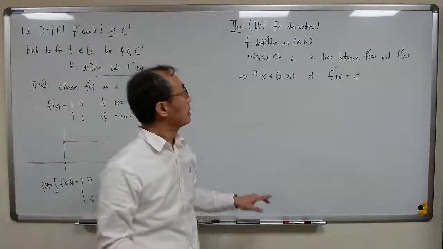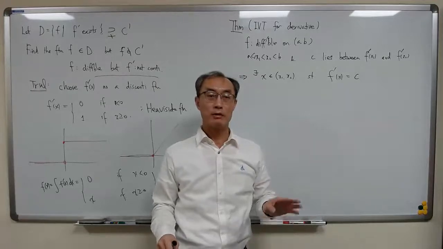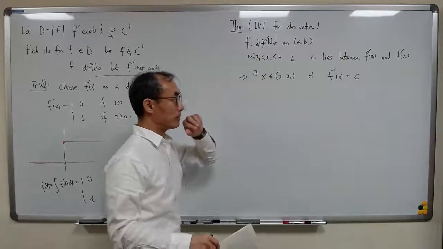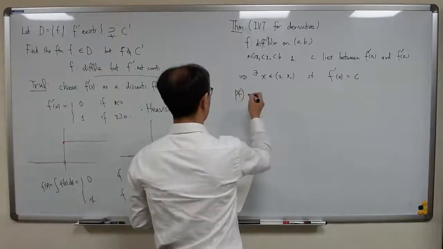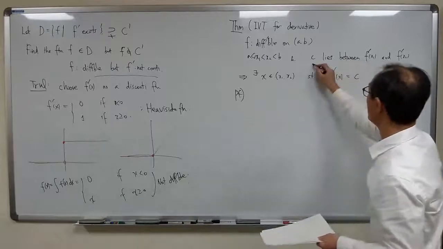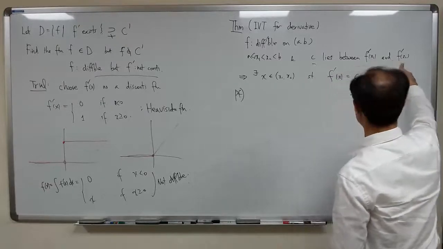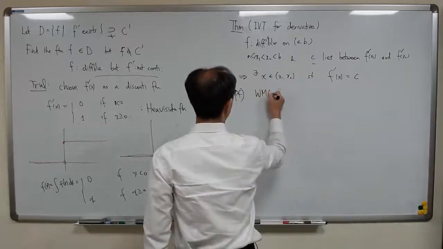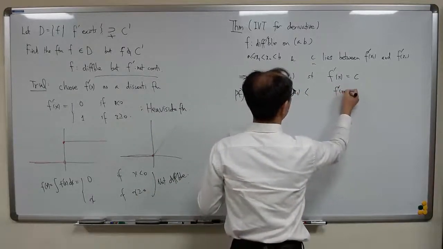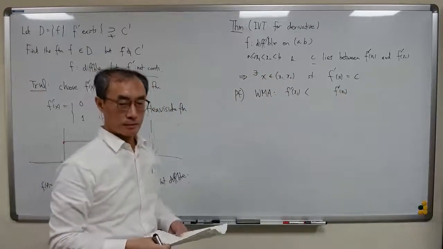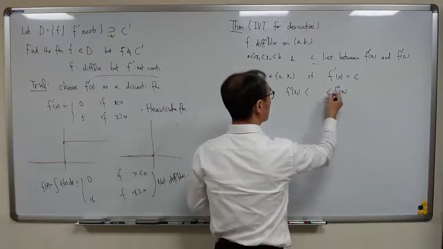Again, I'd like to emphasize that this derivative f prime is not continuous. We do not know continuity. Although we do not have continuity, the derivative function has this kind of intermediate value property. So c is the intermediate value. There are 2 different cases: either f prime x1 is smaller than f prime x2, or the other way around. Here, we may assume one case, f prime x1 is less than f prime x2. The proof for the other case will be similar. So between those two values, we have the intermediate value c.